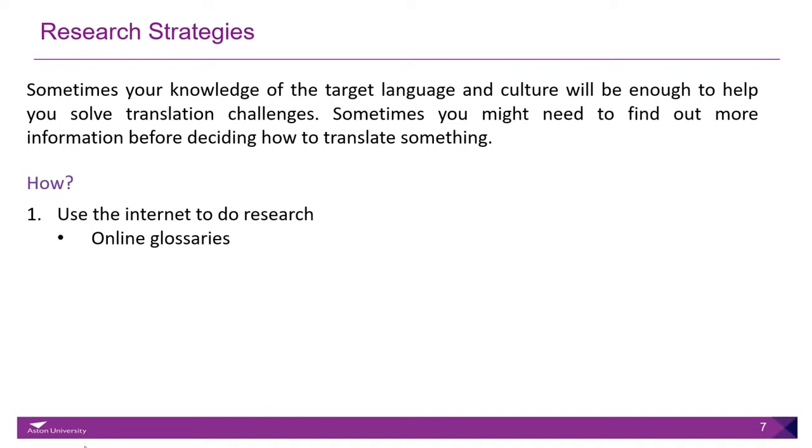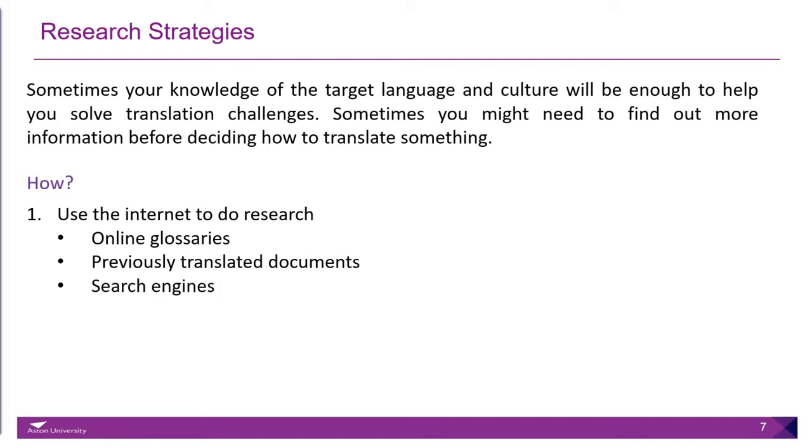Online glossaries are lists of words in both languages that have already been collected for a specific topic. Documents that someone else has already translated can be really helpful. Search engines can help you find out background information on a topic, a general internet search. And sites such as Google Translate can be helpful too, as long as you use them with caution.